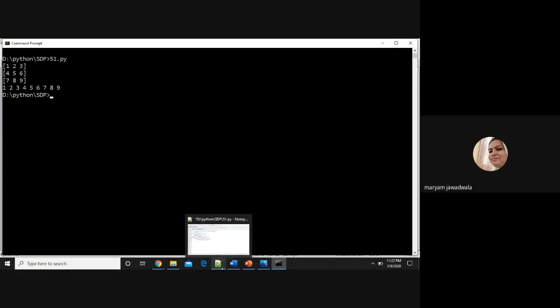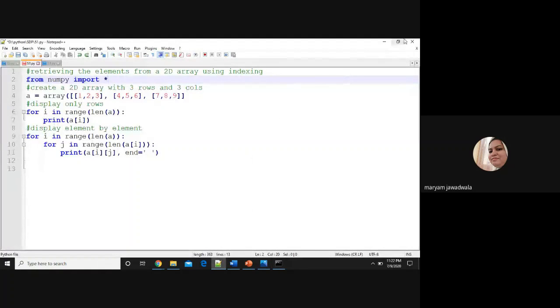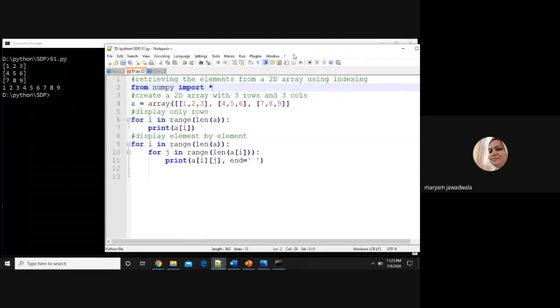The first output is using indexing, where I display the entire 2D array row-wise. And from the second print statement, I print the elements using a nested for loop, one element at a time.